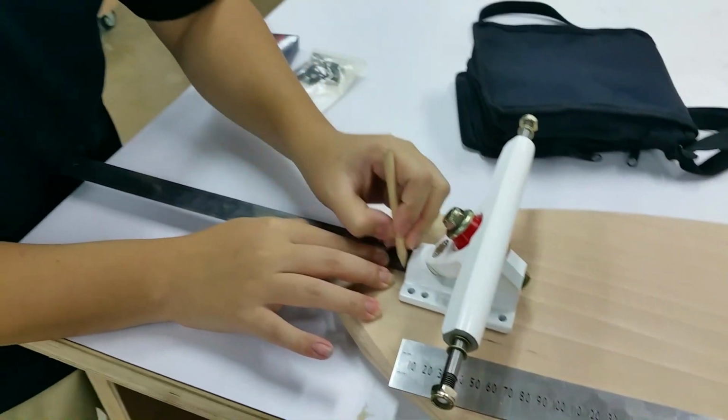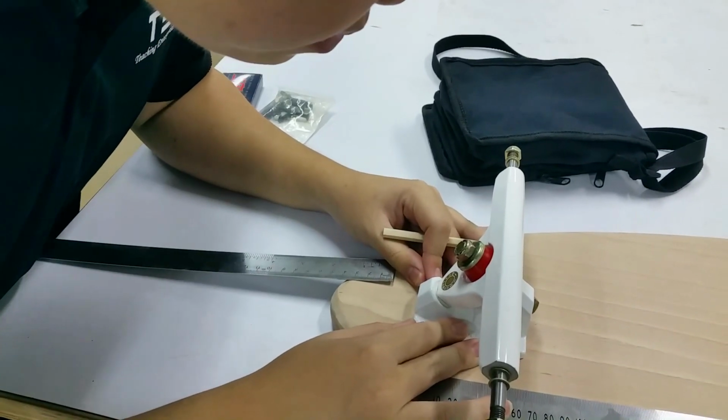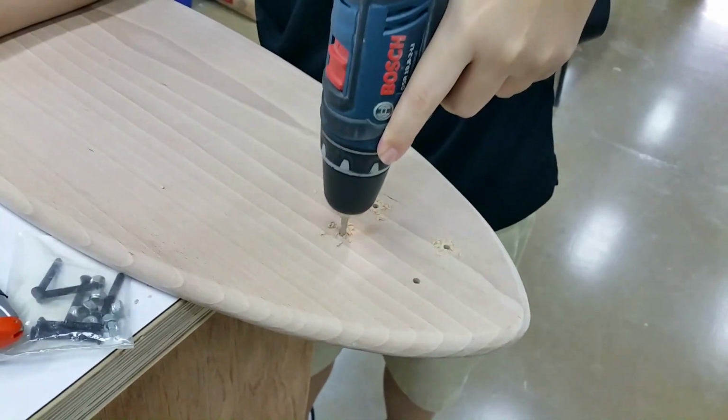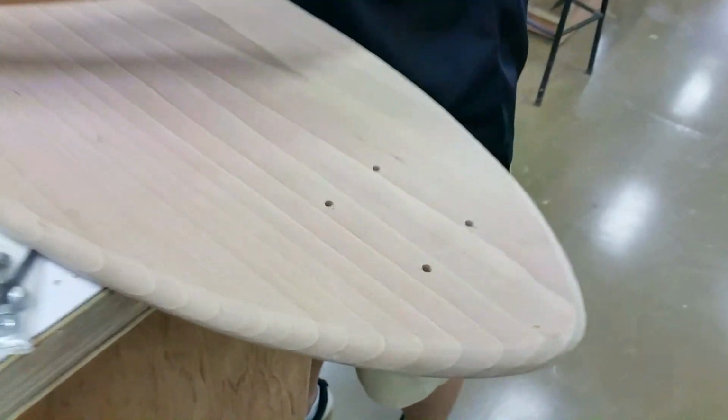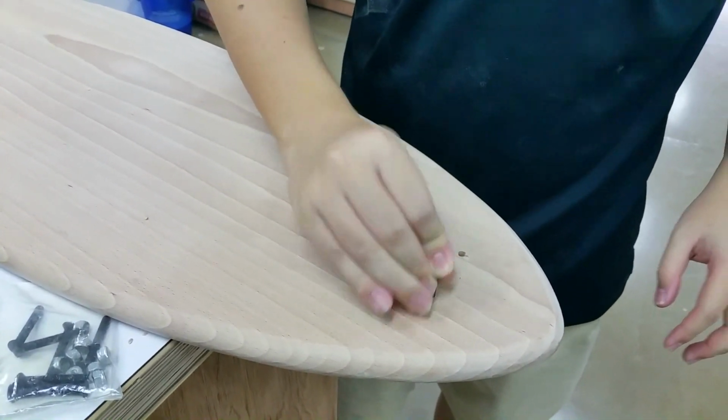Once we were back in the workshop the next day, we marked up the holes for the screws to go into the longboard, and then used a cordless drill with a 5mm diameter drill bit to drill the holes.